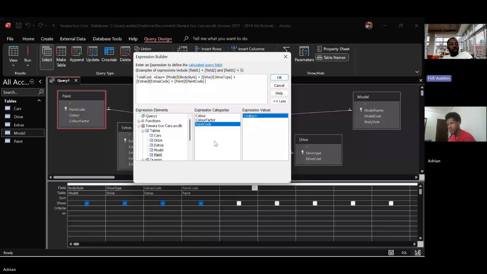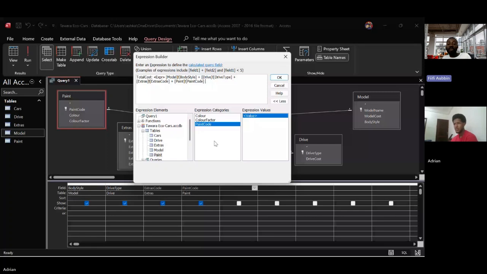When we add all of these, the final cost of the paint will be calculated as 200 multiplied by what? The color factor. So the sale price of the car is 1,000 plus the manufacturing cost. So we are working on the manufacturing cost first.